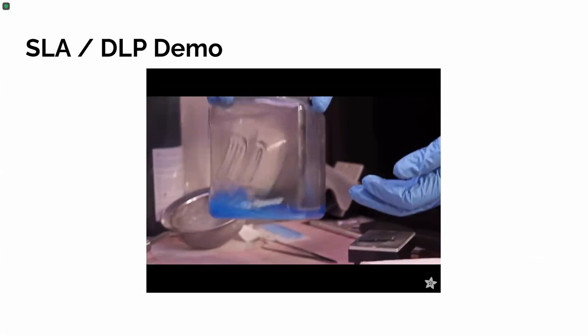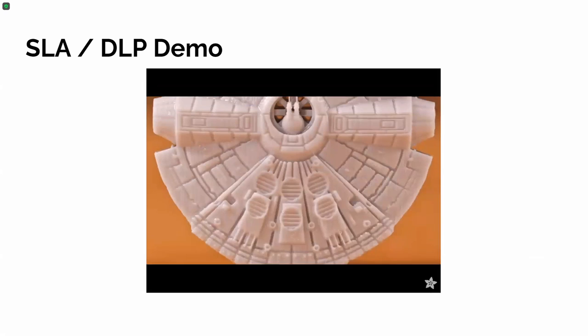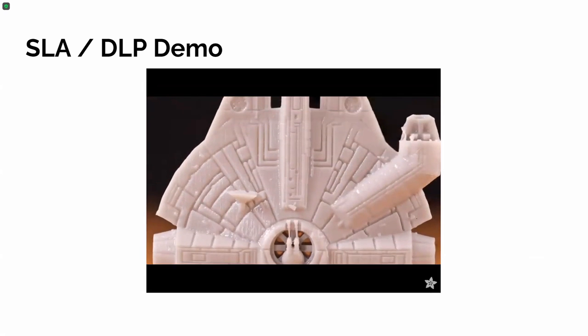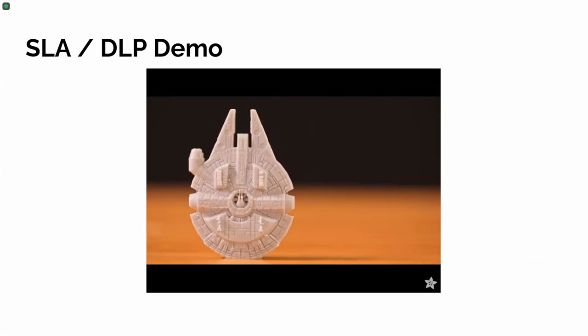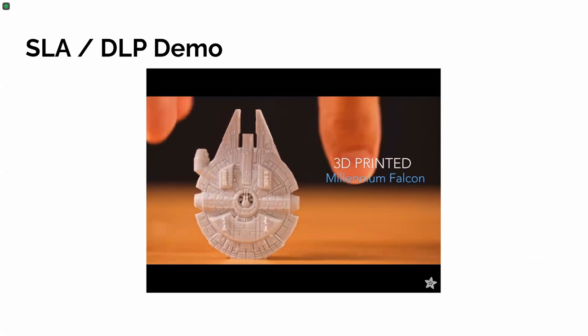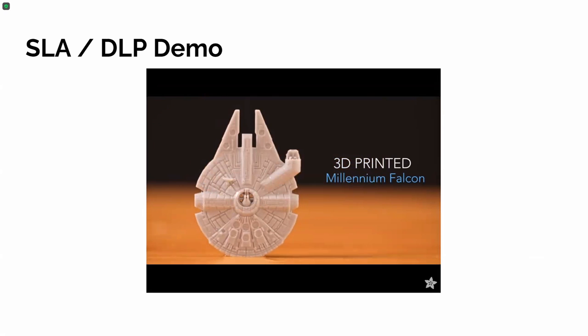Yeah, so the SLA printer, it's a very small part, but it took 5 hours. But the print quality is phenomenal. So with this, you're making a trade-off of quality for time. But again, it's a pretty cool part.